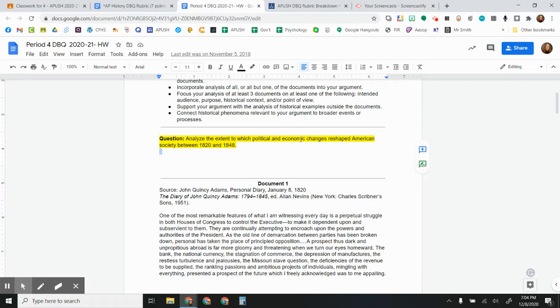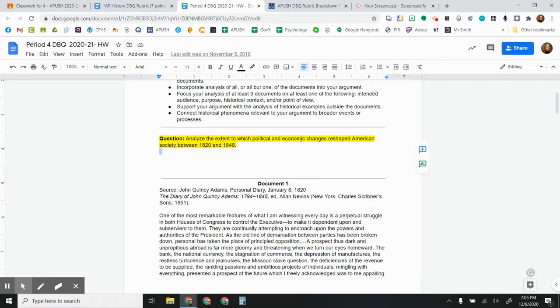Then you have some economic things. What was happening economically? Well, there was that panic of 1837 from overspeculation. There was the decision to get rid of the Bank of the United States and take all the federal funds out of it and put it in all these wildcat banks throughout the country. It was the market revolution. It was a time when textile production was affecting both North and South. It was encouraging, actually sort of demanding the use of slavery in order to create the kind of profit that they wanted. All right, so now you've come up with some different ideas.